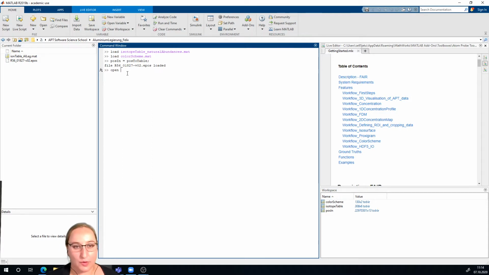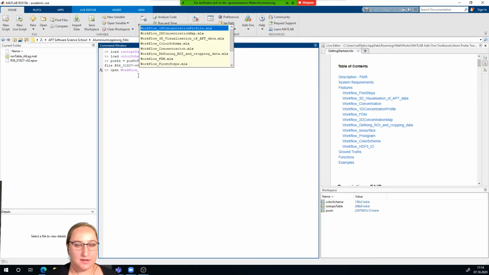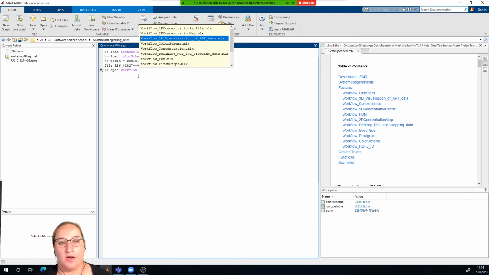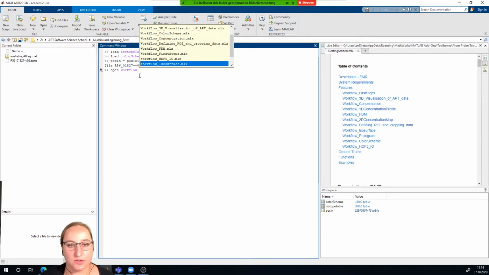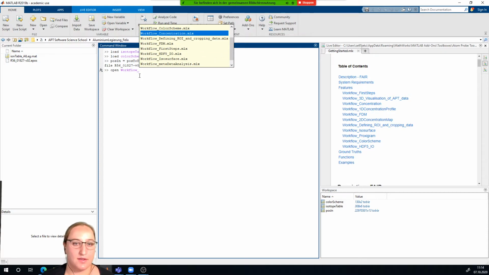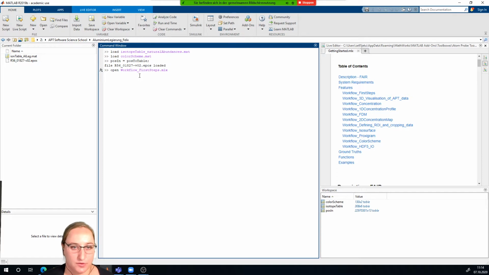So because now you don't see the workflows, just if you have opened the getting started guide, but you can all the time type in open workflow and then hit the autocomplete button, and then you see all of our workflows. So you can also click with the arrow keys through it and select the one that you want to have, and we will start with the first steps workflow.